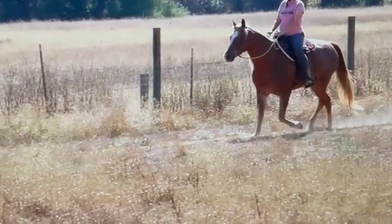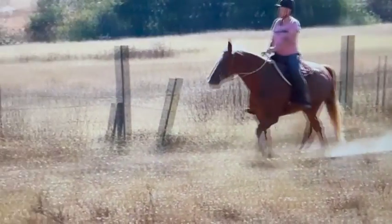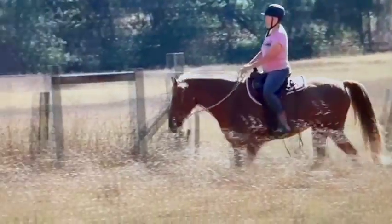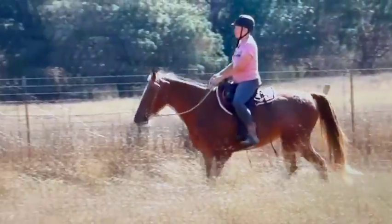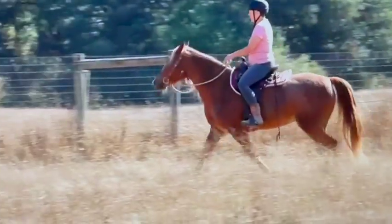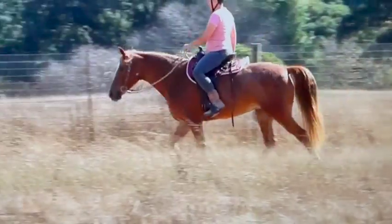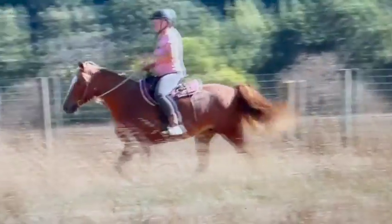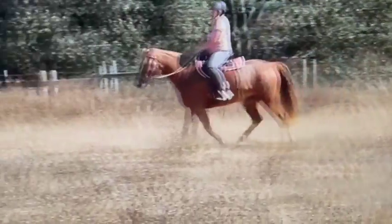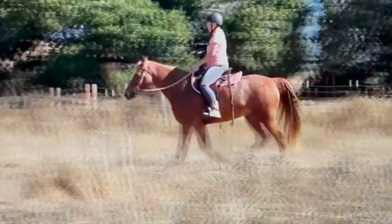But you'll see as she starts going, then she's not moving her head up and down as much as she's going for more speed. So you want to be a little bit more consistent in telling her what speed to go and then keeping her at that same speed, because she's kind of just following the terrain. And a lot of people go for too much speed.